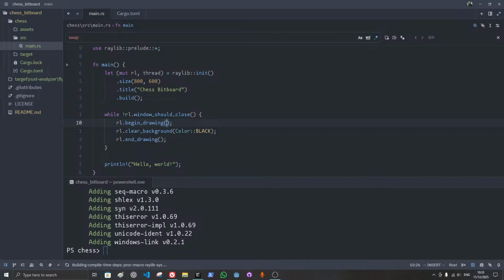Begin drawing. Okay, let mut d equal to, let mut thread.